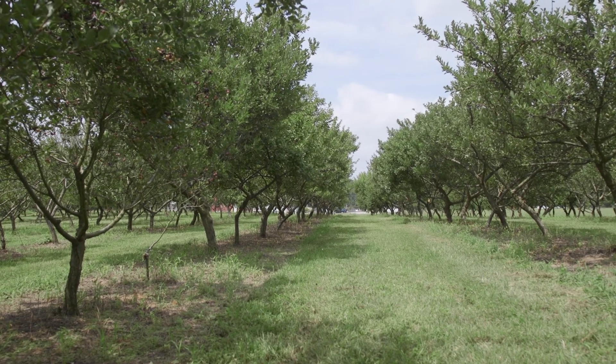I'm Jenny Carleo, a county agent with Rutgers Cooperative Extension. When growing beech plums for fruit production, it's recommended to buy grafted plants because the scion wood will be identical to all others in that selection. With seedlings, each plant is variable and totally different, and you won't know for three to five years what the plant will be like. Beech plums require cross-pollination to produce fruit, so you have to have more than one plant. Beech plums are still a crop in development — not everything is known yet about how to grow the crop, disease problems, optimal soil fertilization, or pruning practices. It's also important to know that beech plums exhibit alternate bearing, meaning some years they'll have a bumper crop and the next year almost none at all. This can be mitigated through different pruning and fertilization practices, but we're not totally sure yet how to resolve this issue completely.